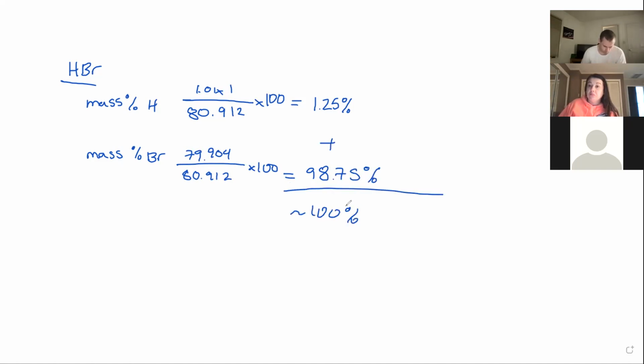If you were like, well, there's only 2 things, and I know this percentage and I know it needs to equal 100, so I could subtract to get that. You can do that as well, but you can only really do that when you have two materials. If you have 3 or more, you've got to calculate at least for a majority of them. So any questions on going in this direction? No, okay. The other way is trickier, but it is definitely something that you all can handle. I know it.